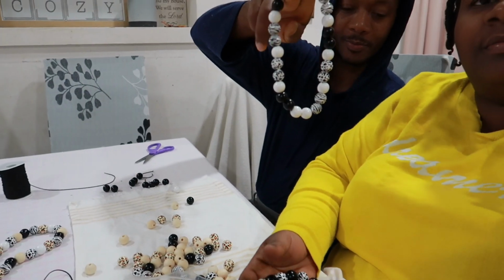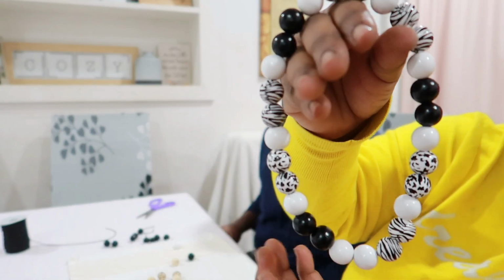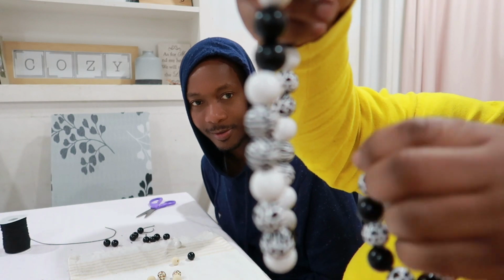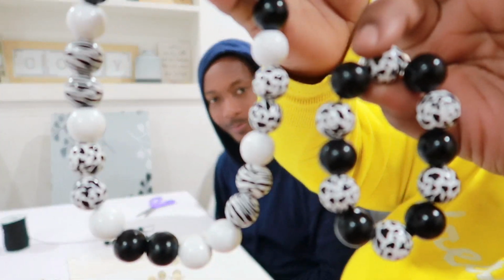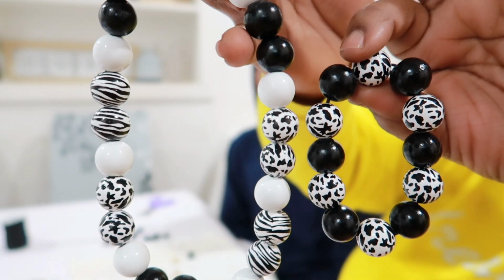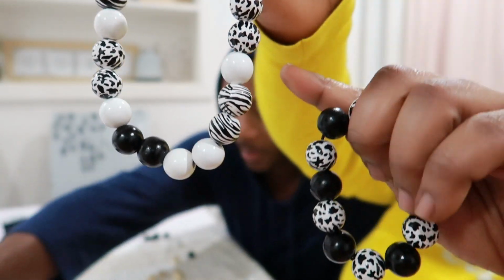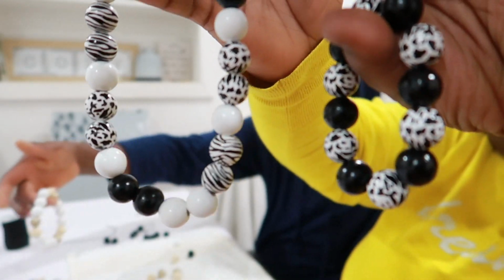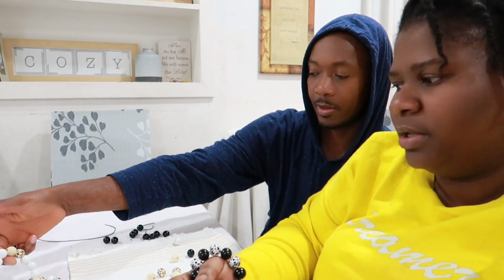Now hubby's showing. So this is hubby's. So pretty, baby. We almost ended up with the same design, but as you can see, there is a difference. They could wear together. Yeah, they could go together, but unless the person is looking closely, you'd see they're not matched. Yeah, they could go together too.